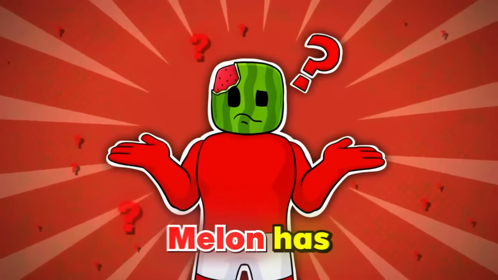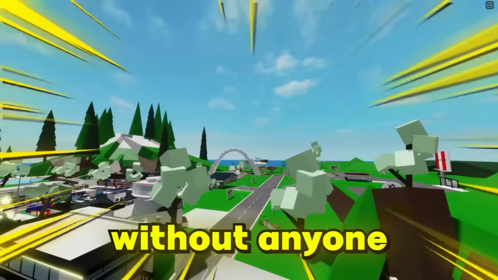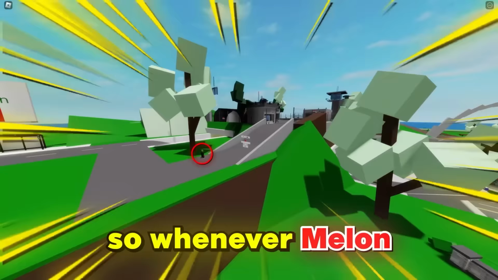So, Melon has no idea that I'm about to cheat in this hide-and-seek by using the FREECAM mode. Basically, if I press Shift plus P at the same time, it lets me look around the entire map without anyone knowing. So, whenever Melon tries to hide, I'm gonna spy on him and know his exact location.